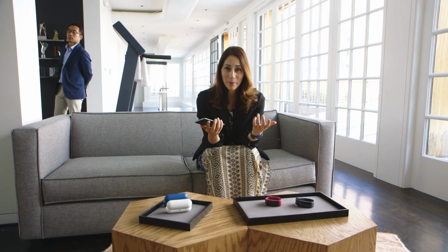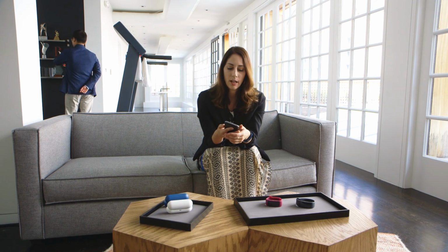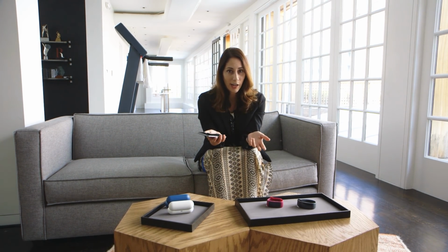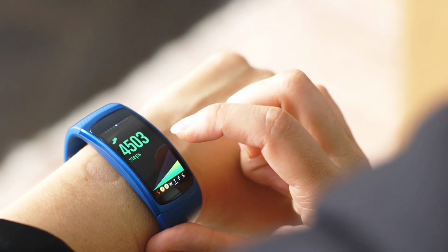So in terms of compatibility, what will the band work with? Well, it'll work with Android phones that are running Android 4.4 or later. Unfortunately though, it won't work with iOS devices. So if you're an iPhone user, you're out of luck. It also won't sync the data to any type of desktop application, but you can use it as a standalone device if you don't have an Android phone. You'll just have to look at all the information on the fitness band itself.